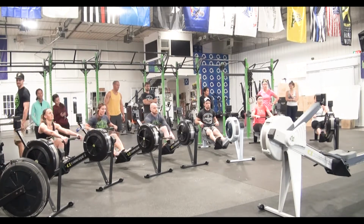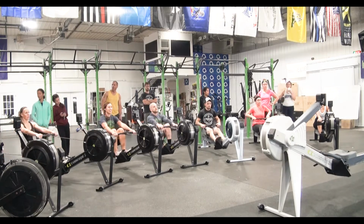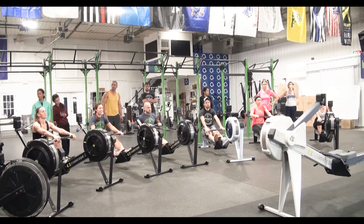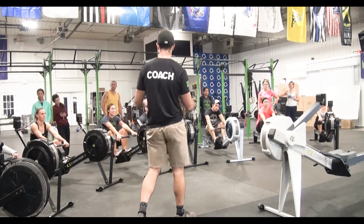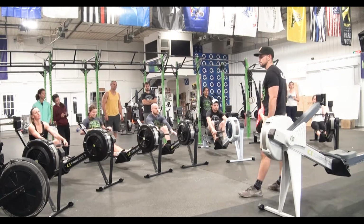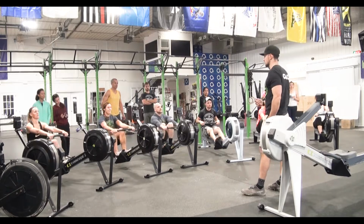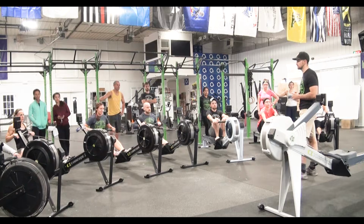So there's 2 ways to get to 18. There's a way where you're pulling at a really slow 500-meter pace if you're not used to it, or you can pull with a lot of power and you get a big rest. So that's the 2 different options. Most people are going to do the first one, and I'll show you how to do the second one in a minute. So once you get that 10-second rest, you're going to go to 22. Try to hit 22.